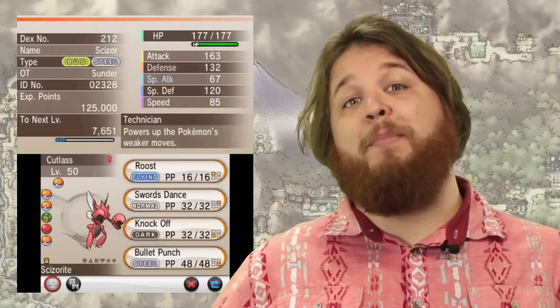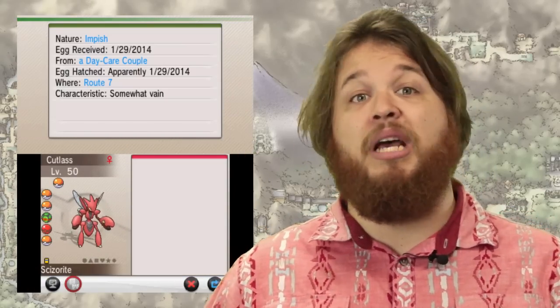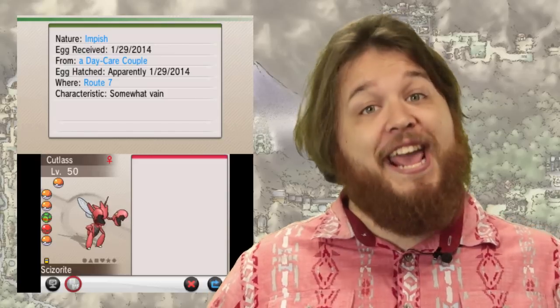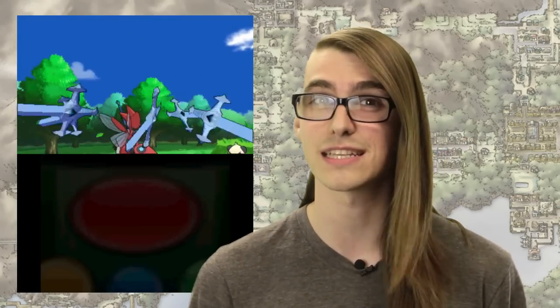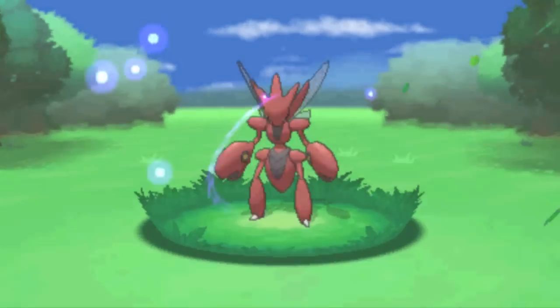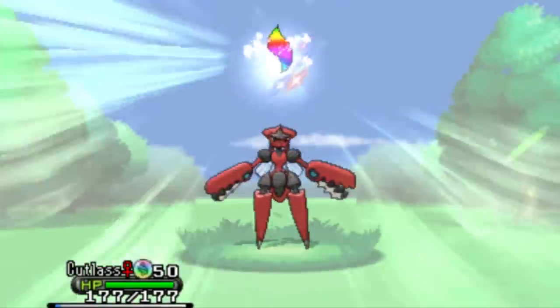Scizor's been an OU staple for years, and his position has been cemented even further with the advent of Mega Evolution. Grab an Impish one and super train it in HP, special defense, and attack. Mega Scizor is bulky, and giving him Swords Dance makes him into a serious threat. Not to mention the ability Technician, which multiplies the power of moves under 60 by 1.5.